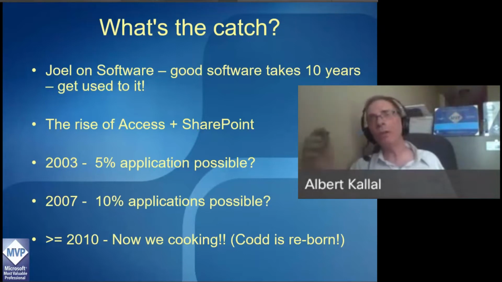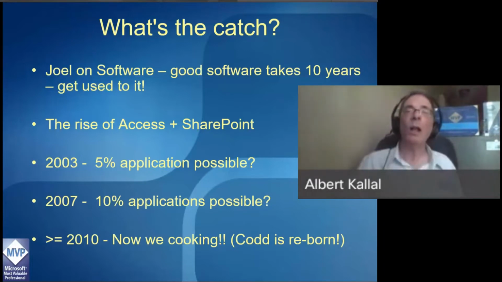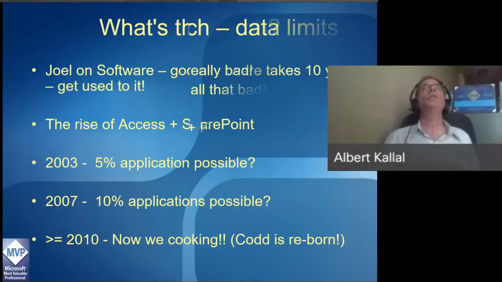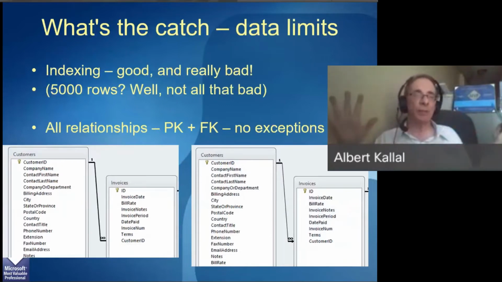So every year, 2003 got better. Well, it started, 2007 got better. 2010, it was a quantum leap. Okay, and so all of a sudden the performance of your tables, when you link them to SharePoint, became workable. It was a tipping point. All of a sudden, wow, I can now put an application with tables and data, and I can move it up to the cloud and run my Access application.